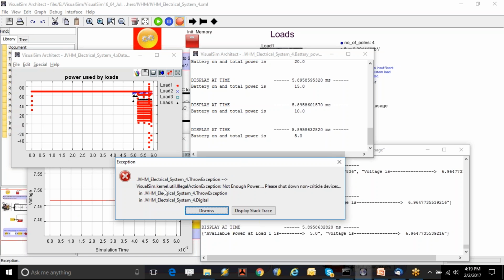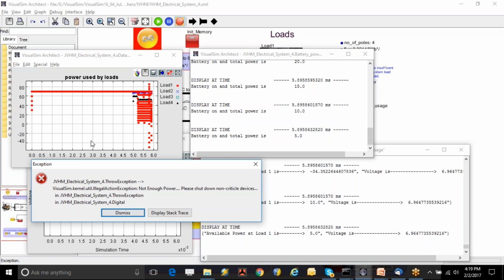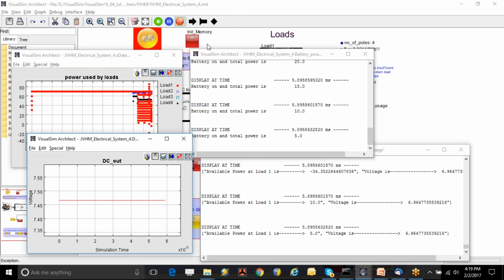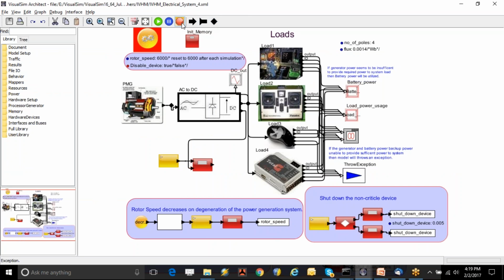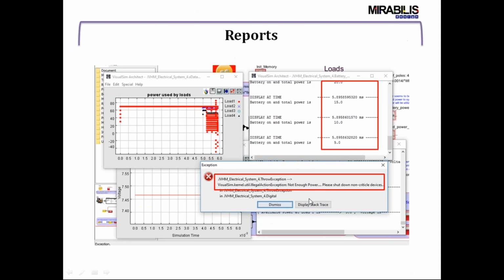So the permanent magnet generator, or PMG, is not generating sufficient power, and because of that we are seeing that battery capacity is going down, to about 5% of the total battery capacity we had. That tells you that you need to shut down non-critical devices to make sure that your system is not going to go into a failure mode, but will be working in a kind of restricted mode. Okay.